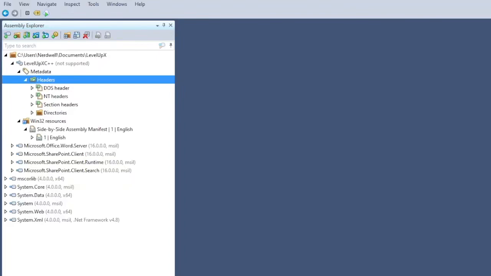And just because .peek can't deal with it doesn't mean we can't target it. It just means we have to use some other tools. In this case, I would use IDA Pro, reverse that, and see what I can find. I would also go through the managed code, the .NET code, the stuff that is supported by .peek, and find where it references that unmanaged code and how it is referenced.